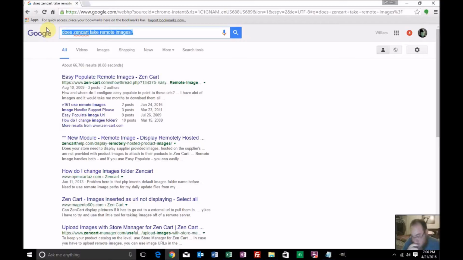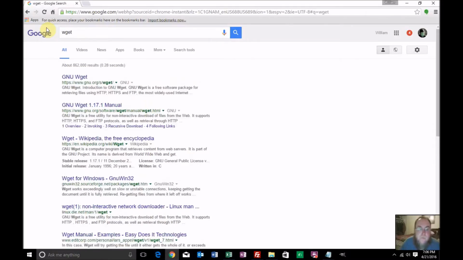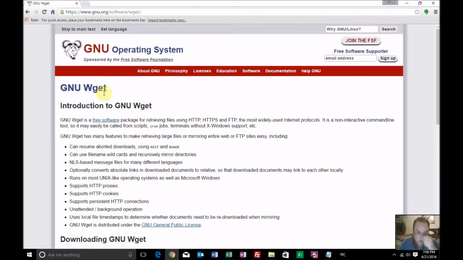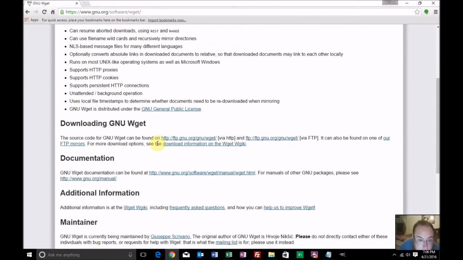If you're using Linux, this program is built right into it, but if not, you want to download GNU's wget. Download wget. The source code for, click here for the download information.